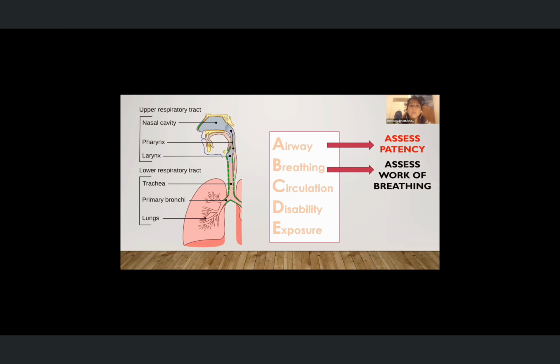And bear in mind that you must treat each problem in each system before you move on to the next one, because obviously problems with the airway will kill you quicker than problems with breathing. And issues with A and B can affect circulation in children. You can have circulatory compromise. And again, this can knock into issues with consciousness level and disability. And obviously children can have problems with temperature as well and rashes. So again, just bear this systematic approach in mind.